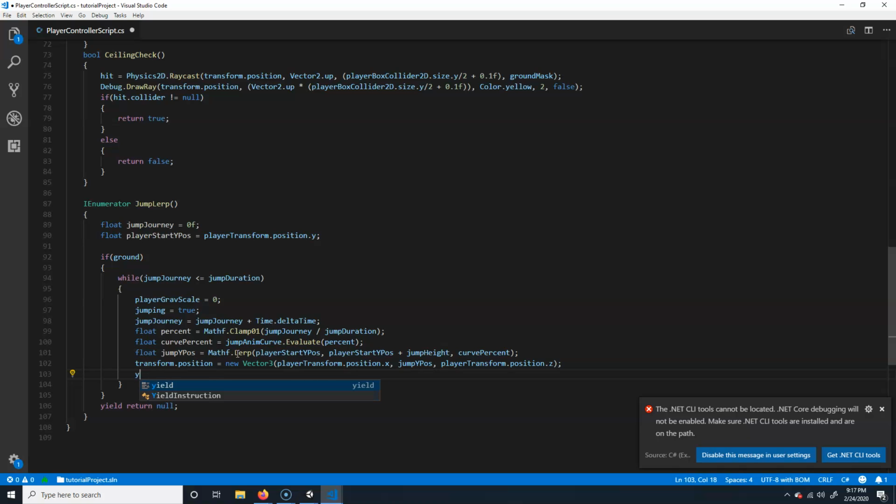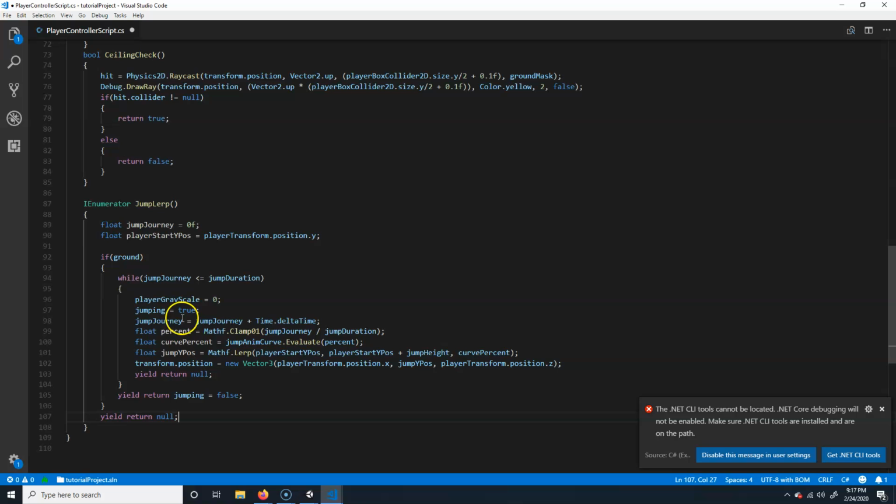Then we're going to yield return, and if this is all good, we're going to return nothing. Once we break out of this loop, we want to yield return jumping, make it false. So that jumping becomes false, so that turns off.